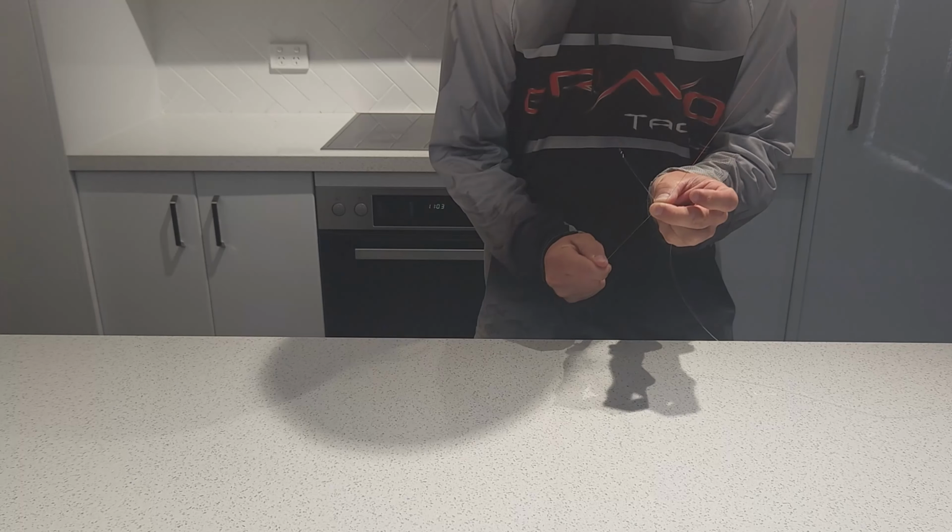Sometimes I do find it hard to actually grip the leader there, which I've done there. I've stuffed that bit there. And you always got to have that tension on that line there. So it's 4. Sometimes I'll just hold that out a bit tighter and tighten it down every couple times just to make sure I've still got that grip.